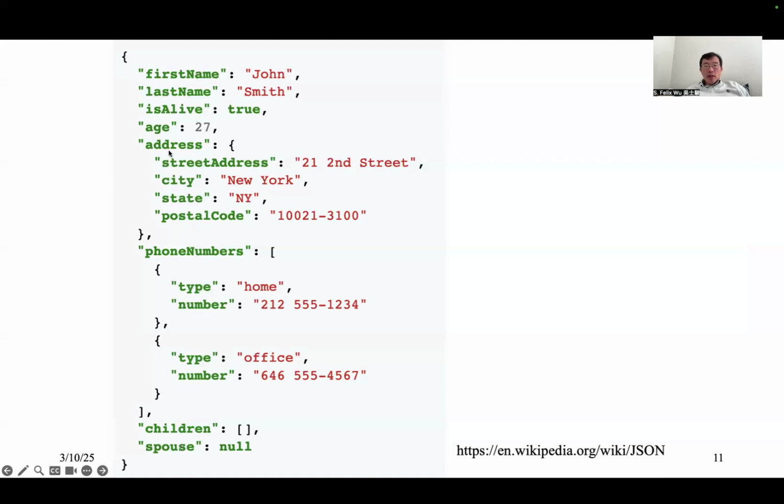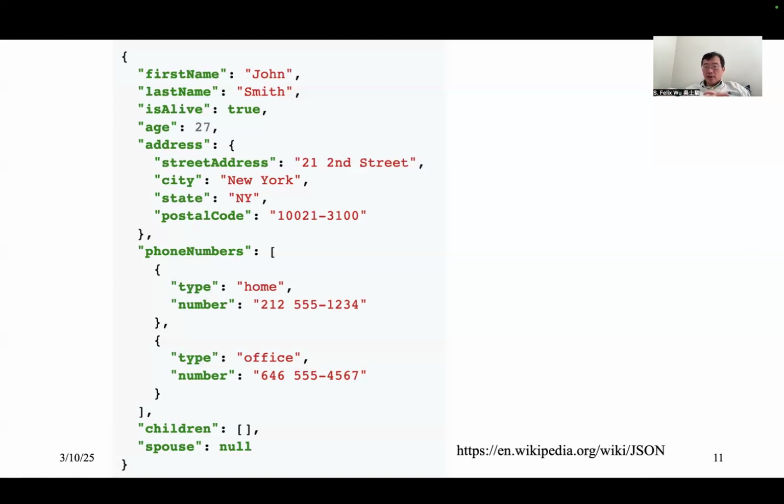So over here you can see that at the first level I have 1, 2, 3, 4, 5, 6, 7, 8 different key value pairs, and I have values as a string, as a boolean, as an integer, as an object, as an array, and as null as well.